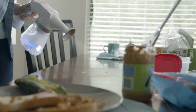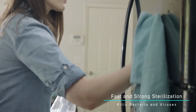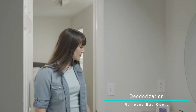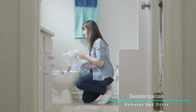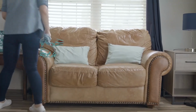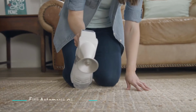And it can be used to clean just about anything. Spray down items in your kitchen, like appliances, silverware, cups, and plates. Get rid of bad odors in the bathroom. Use it to sterilize your tub or other areas that may really need it. Spray down your furniture or other decor around the home, or even your carpet.